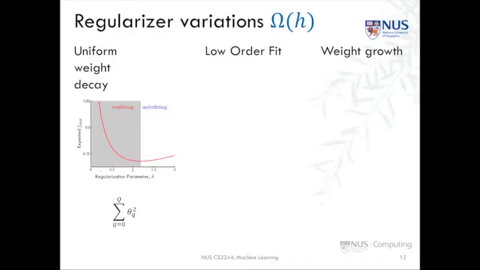Now that we have a better understanding of regularization, let's take a look at what functions we can use for the regularization function itself. And these functions are often predicated on a specific realization of the hypothesis H. We want to choose one that's appropriate for the function at hand. We've already looked quite a bit at this case of uniform weight decay, right, where we just square the weight vector, sum up the components, and set a budget for it. You can see what that usually looks like.